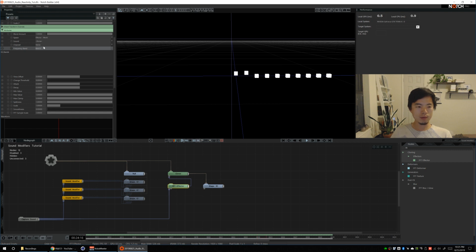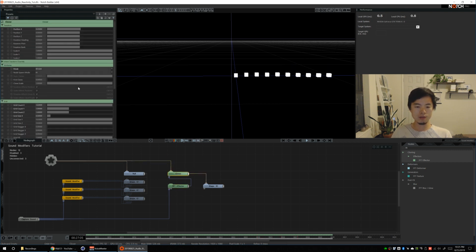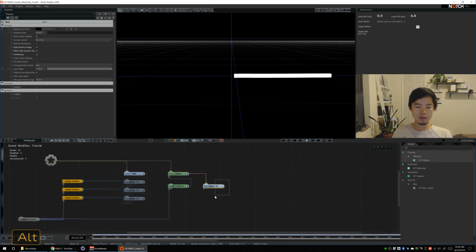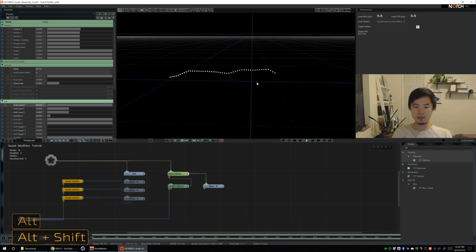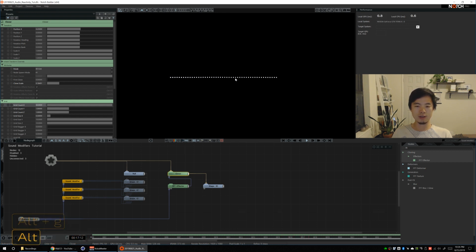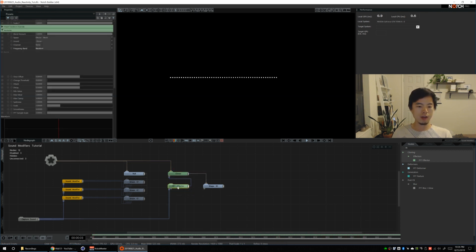And if I turn this into a waveform and add some more clones, it might give you a better idea of what's happening. So I increase the number of clones, and I could reduce this cloner a little bit more, even the size of this cloner. Let's add even more here. So you can see we've got your traditional equalizer that you might see on a boombox or an old, I don't know, like a graphic EQ of some sort. And you can see that with my voice it's a little hard to tell, but we have our low bands here and then our high bands up here. So that's a really basic way of using an FFT effector.